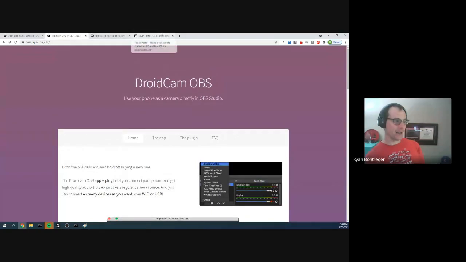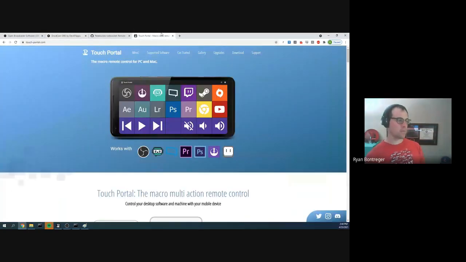The other thing I use is this program called Touch Portal. Touch Portal is an app for, I think, both iOS and Android. I'm using it personally on Android, where I get touch control buttons to control how I'm using OBS.